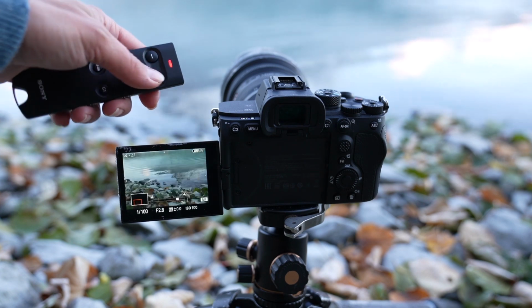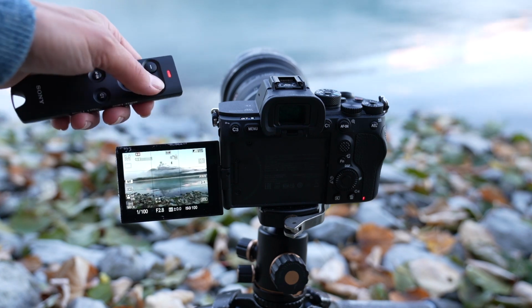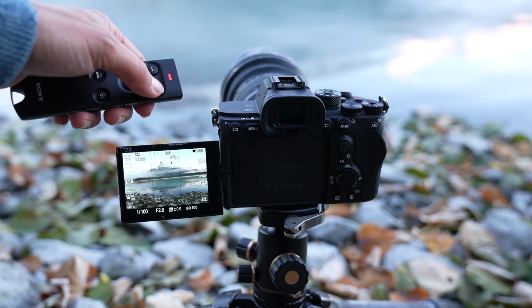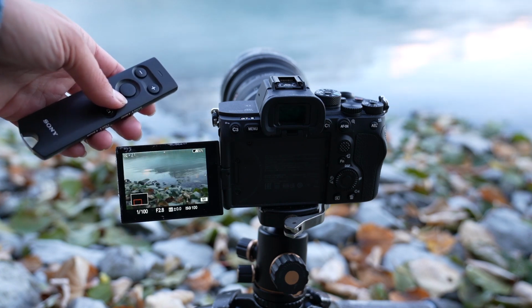So I know if you've done any kind of night shooting and you're trying to figure out how to set infinity during the daytime when you can't see a star to focus on, that's how I got around that. I just used that Sony remote commander and I found infinity focus. Then I used interval shooting to set it on a delay, and I had to guess at the settings.